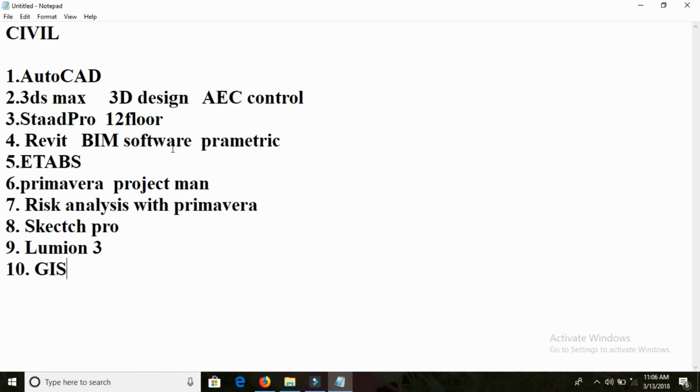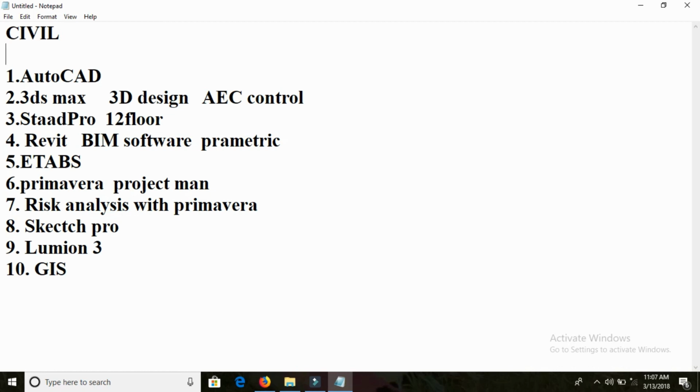Okay, so these are all applications, and where are these applications used? See friends, every civil engineer starts with AutoCAD. We have another application also, ProCAD, but no one is using ProCAD now. ProCAD is also used by diploma students, and some engineering colleges explain ProCAD instead of AutoCAD. ProCAD is also one type of application for drafting designs, but AutoCAD is the popular one.